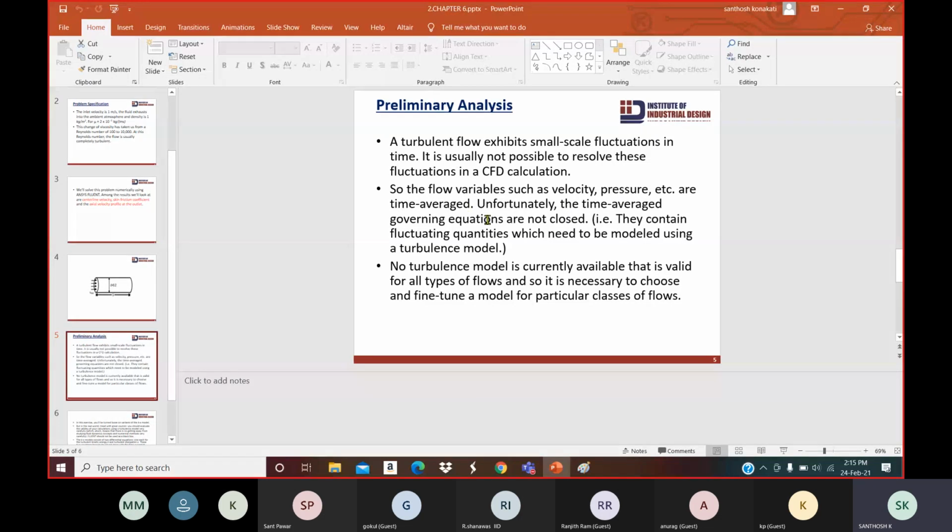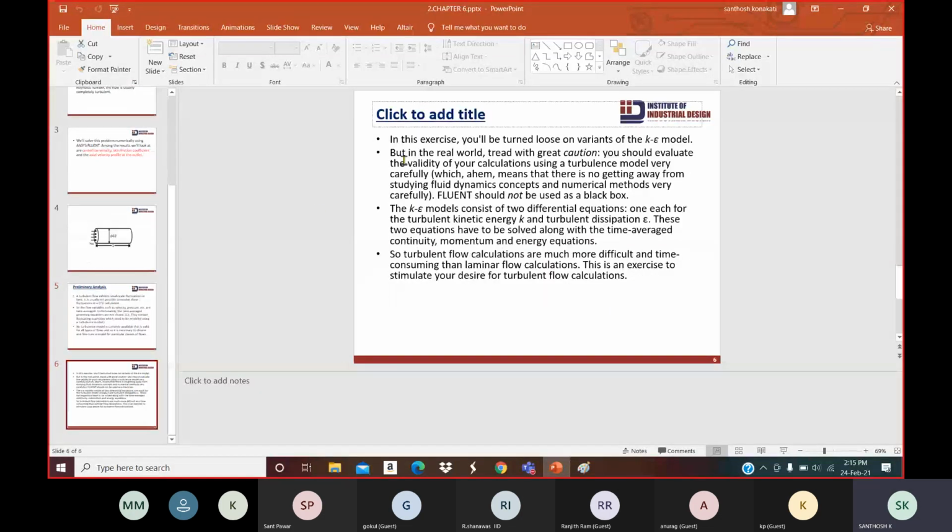Unfortunately, the time averaged governing equations are not in closed form, so they contain fluctuating quantities which need to be modeled using a turbulence model. No turbulence model is currently available that is valid for all types of flows, and it is necessary to choose and fine tune a model for practical cases of flow. There is some other description of how to do the turbulence model and what equations we have to use; they have mentioned it in this slide.